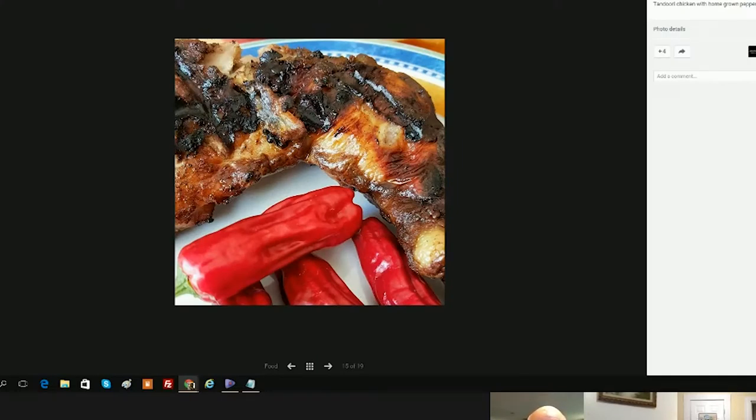I gotta tell you though, Sweeney, there are sometimes I like to take photos of objects and put them in front of the window because the sunlight seems to be the best source for me. Well, at least at one time it was. And sometimes the light just looks so much better compared to what the room light would look like. A lot of the room bulbs will be sort of a yellowish tint, unless you got decent bulbs. But the sunlight always came out a little better for me.